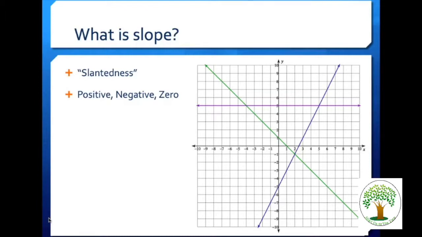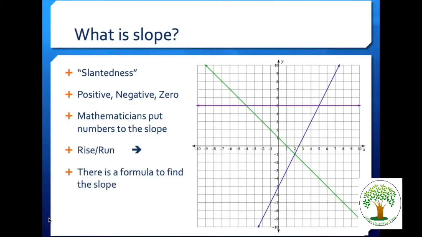And the purple one is zero slope. Zero slope is different than no slope. We'll talk about that another time. It is a zero slope. It's just flat. All right, mathematicians put numbers to slopes, as you can imagine, because that's what mathematicians do. The green one will have a negative value, the blue one will have a positive number associated with it, and that one right there will only have one number associated with it. It will be a zero slope.